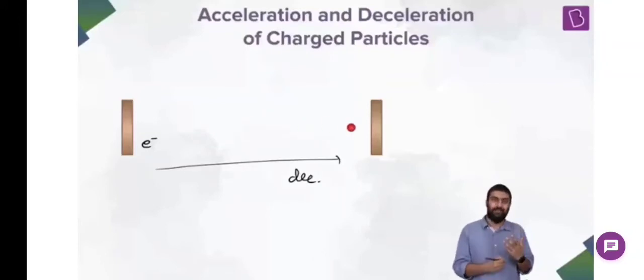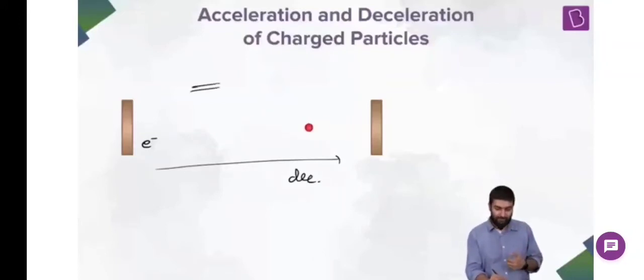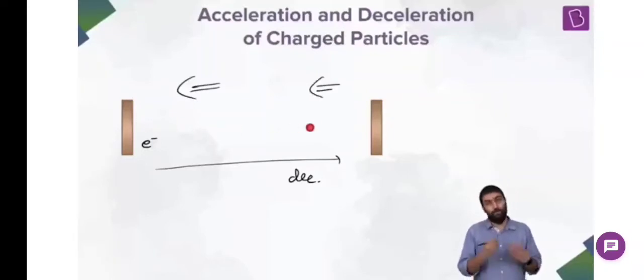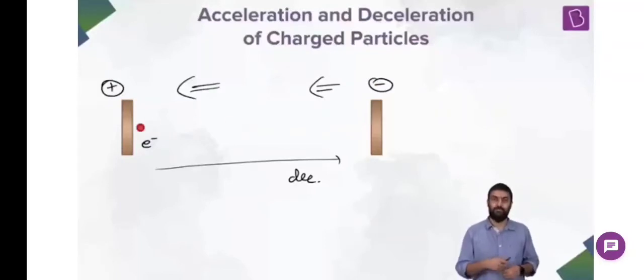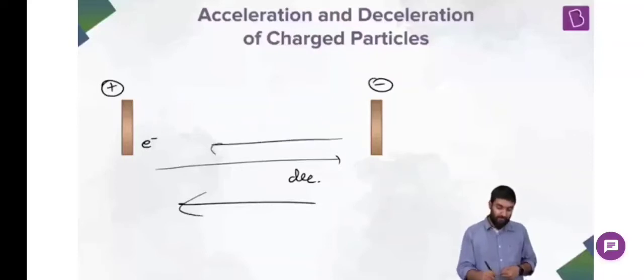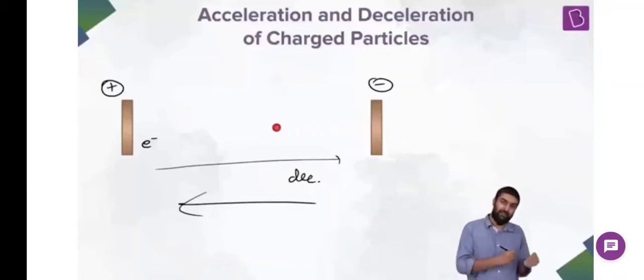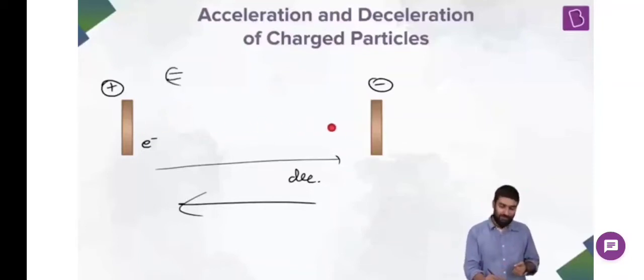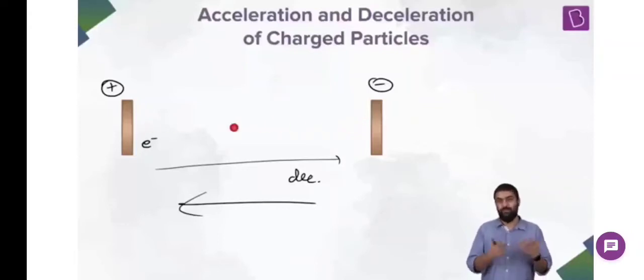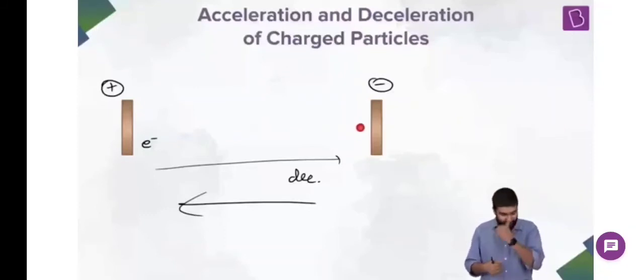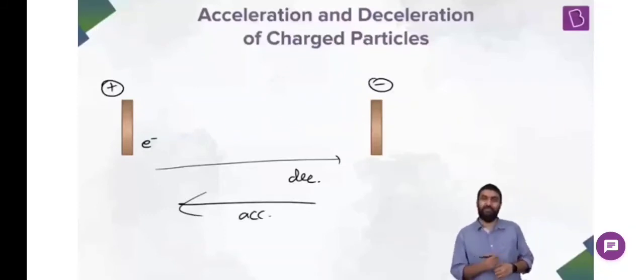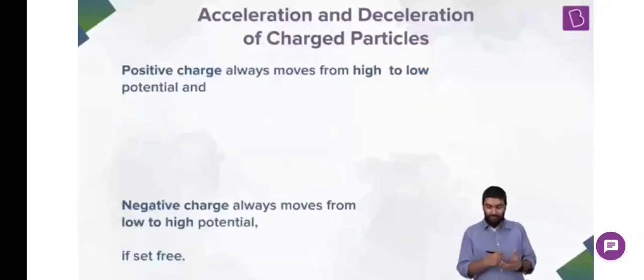When do you think this will decelerate? When somebody is either pulling it from this end or repelling it from this end, or both. So what can we say? It is basically plus charge on this and minus charge on this. On the contrary, if you notice the opposite behavior, when the electron is going from here to here, not the ball, what is happening? It is accelerating. When will that happen? When this plate is pulling it and this plate is pushing it. Then again, negative and positive. So basically this behavior seems logical. Okay, fine. This is accelerating.